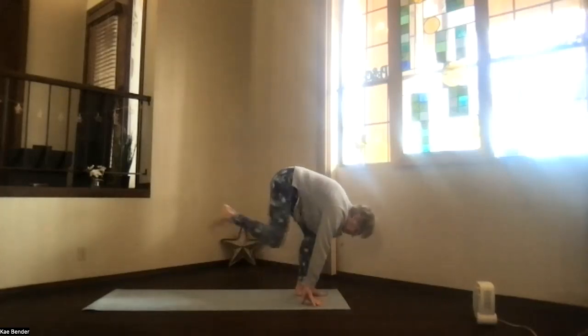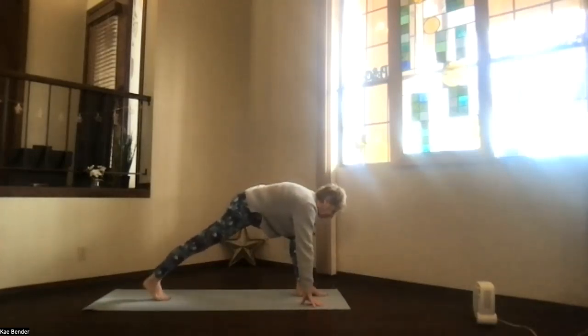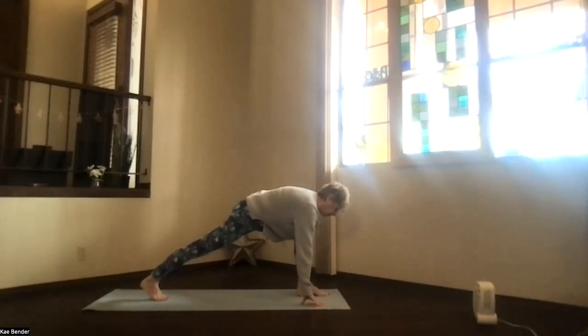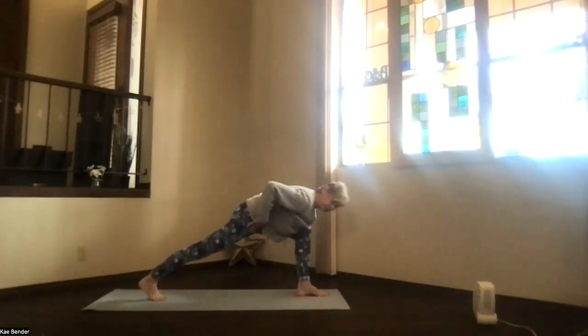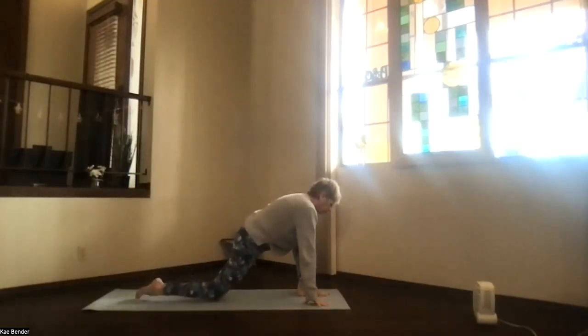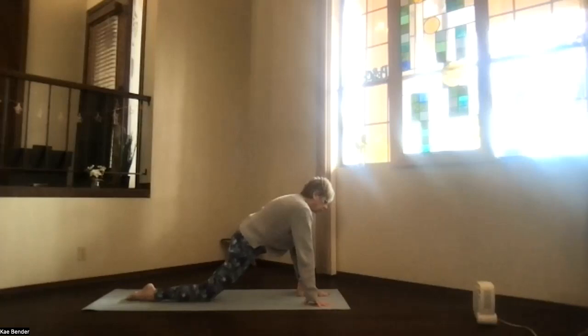We're taking the right foot into a plank, into a lunge position, knee above your ankle, pressing back through that heel behind you, hands under your shoulders. And we're going to get this hip flexor on the right leg stretching a little more. So bring your knee down toward the floor. Pad if you need to. Slide those toes back. Feel that stretch lengthening a little bit more and relax into it.